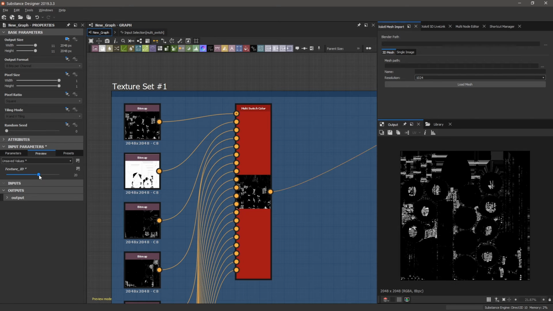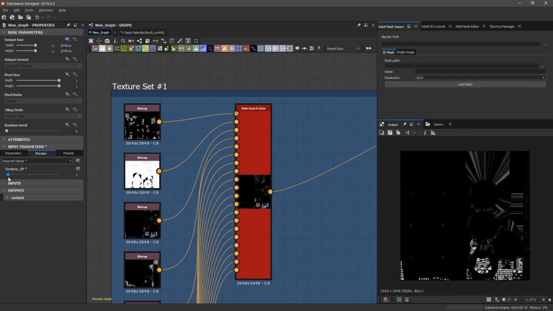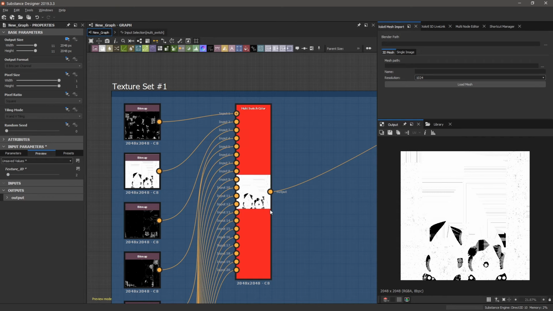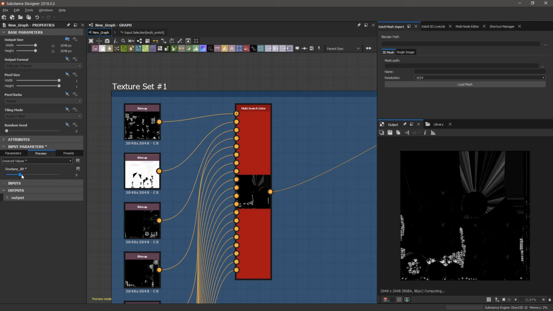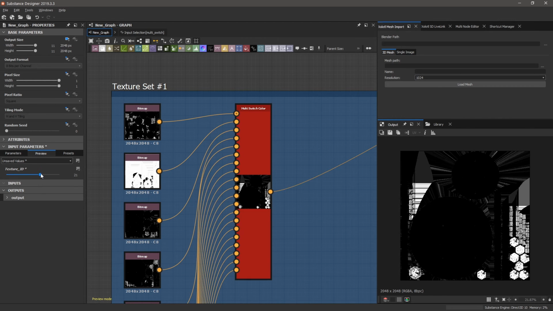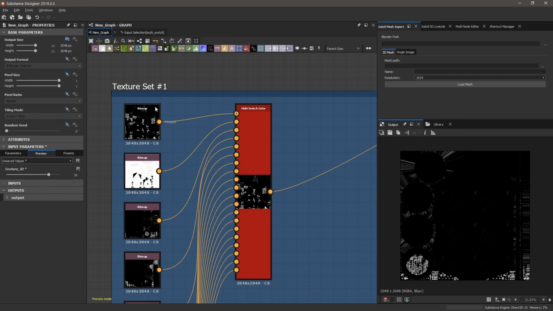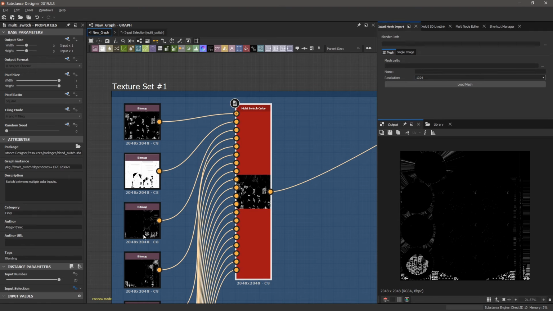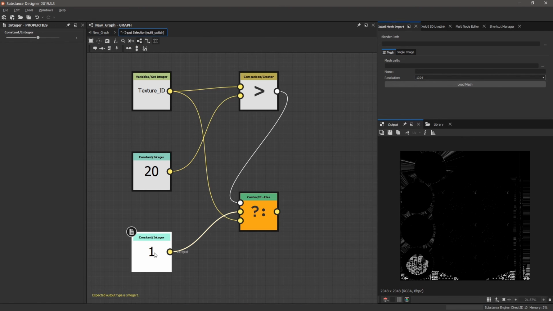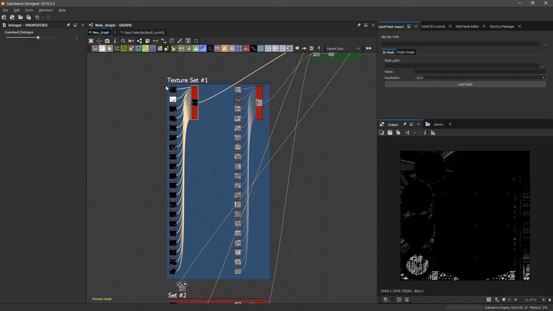If I'm going to 20, or let's say 2, we have the texture number 2 right here. But if I'm over at 21, then I have the texture 1 that is here. Of course, if I change it more, it stays at 1 because we've defined it in the logic, right? We have just 1, no operation in it, but it's working.